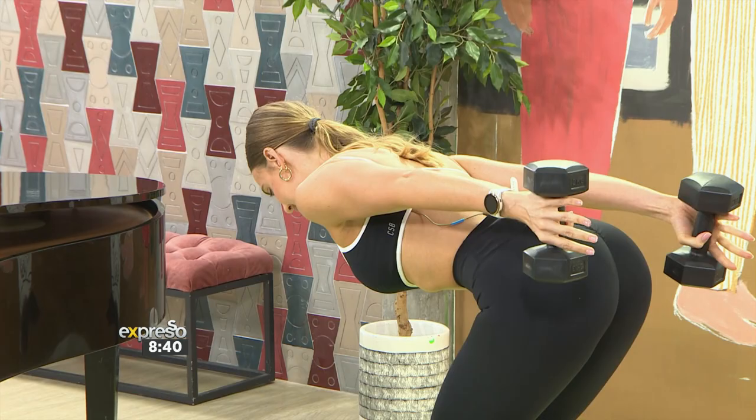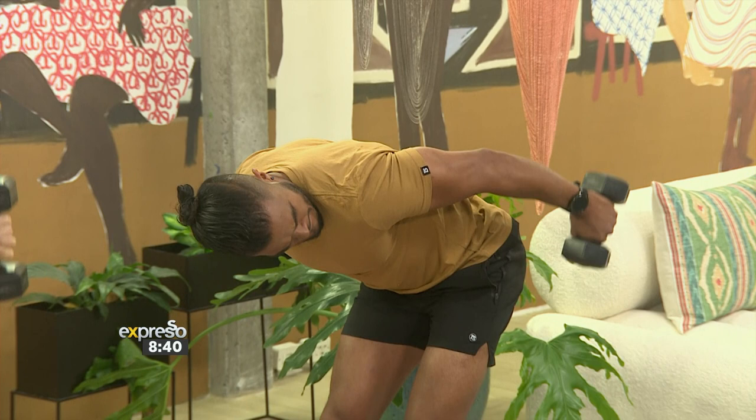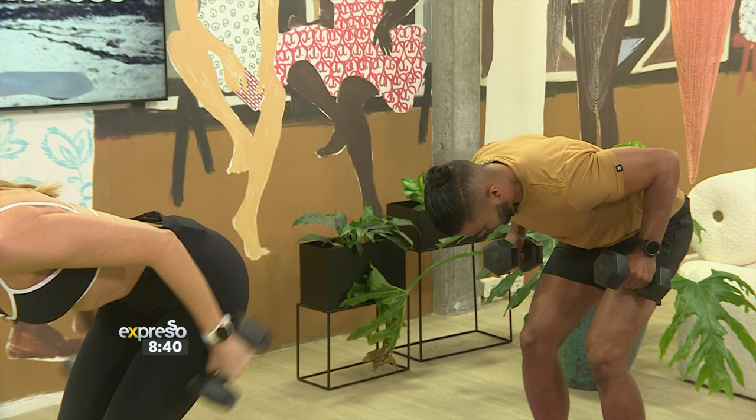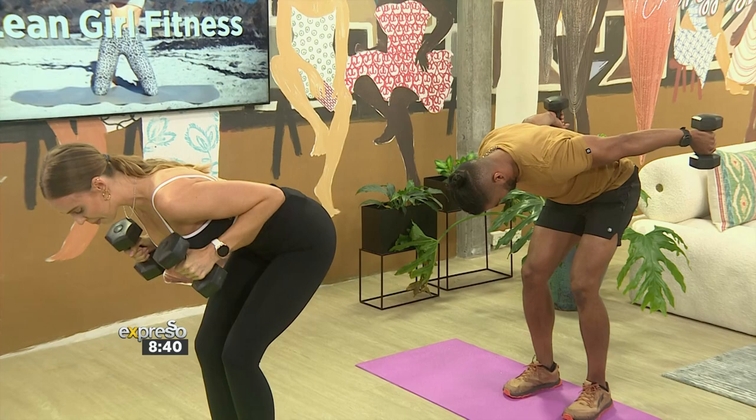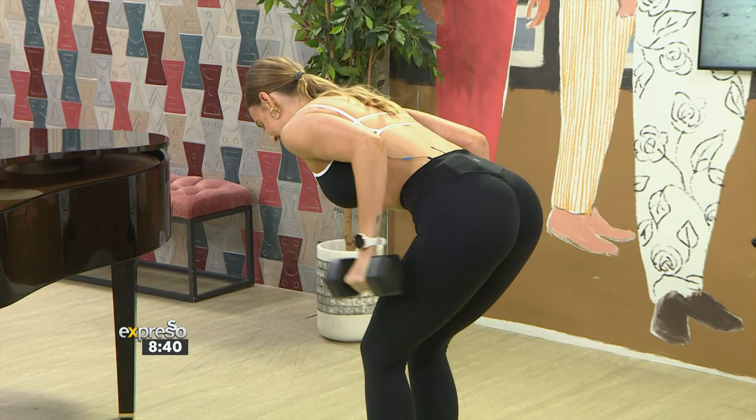So we're going to bend over to the side and we're going to do a beautiful little extension on the tricep, kicking it all the way back. So this is a nice tricep kickback. And again, a nice pause at the top. So you feel that squeeze and you should feel that in the beautiful tricep there. And this is a great way to tone and build muscle on those little chicken wings, on those underarms, to give you that nice toned, strong look.